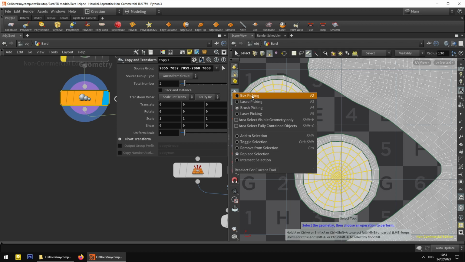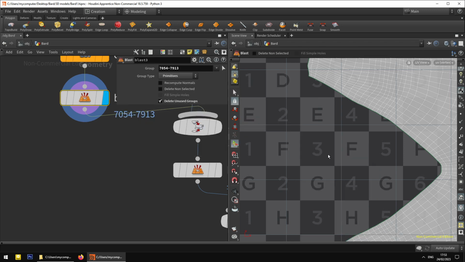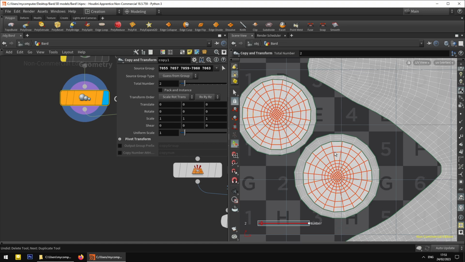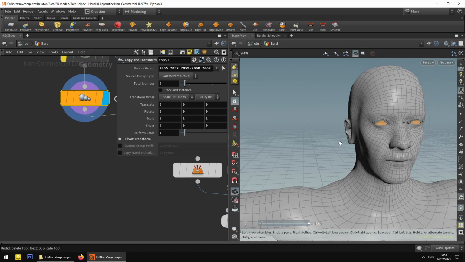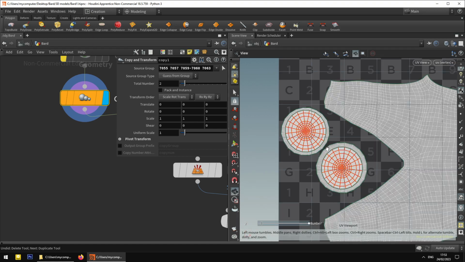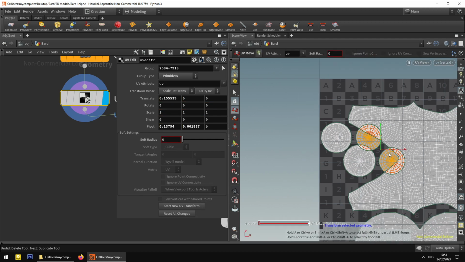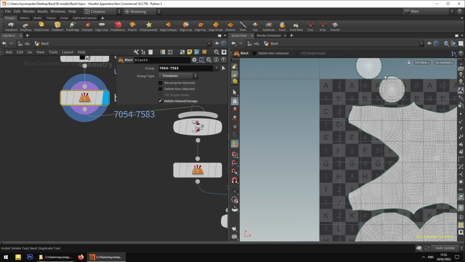Okay, and then I can select the extra here and delete them, which didn't work either, which is kind of annoying. Okay, I think I had it selected, but I'm just going to move them. Okay, done.